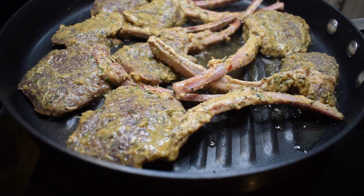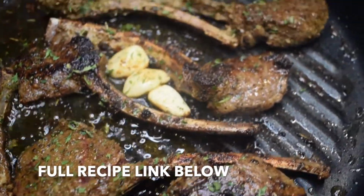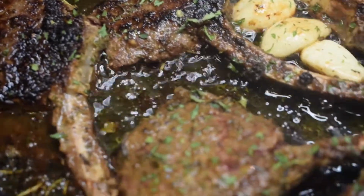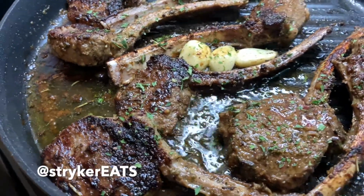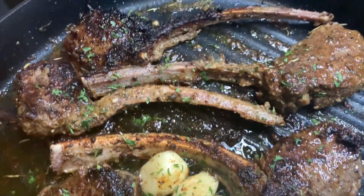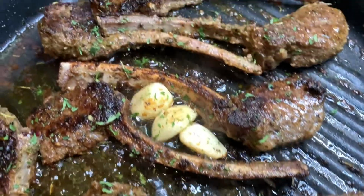Smell that. Look at that. Add some roasted garlic at the end. You cannot beat that smell. You cannot beat those lamb chops. Look at that. Just flavor. Flavor on top of flavor. Take your time. Don't be scared. Get right in there. I want to see all the results.